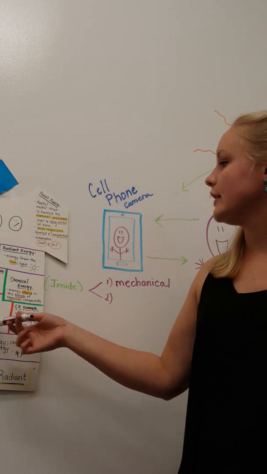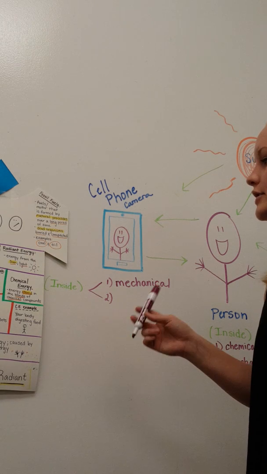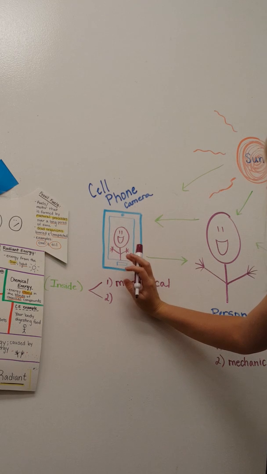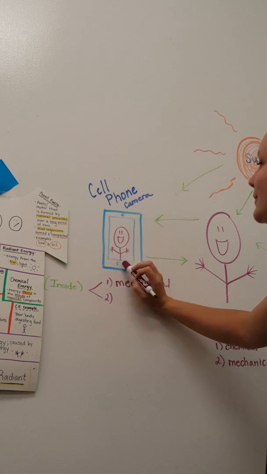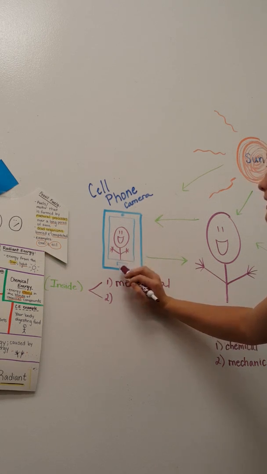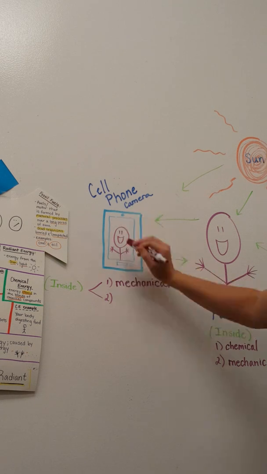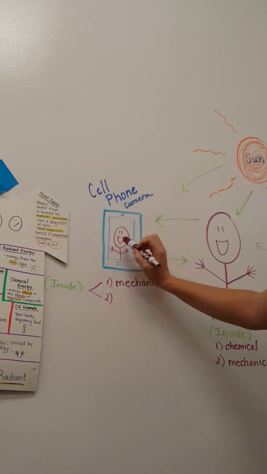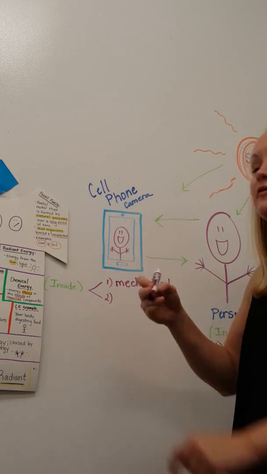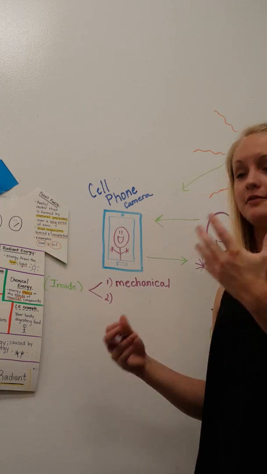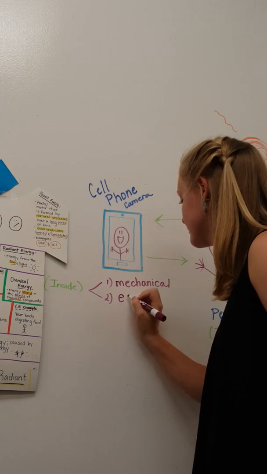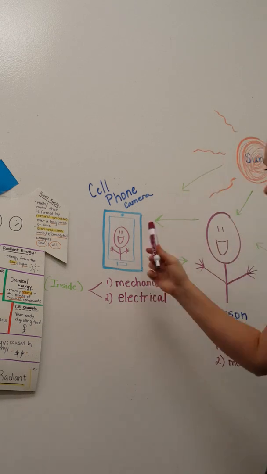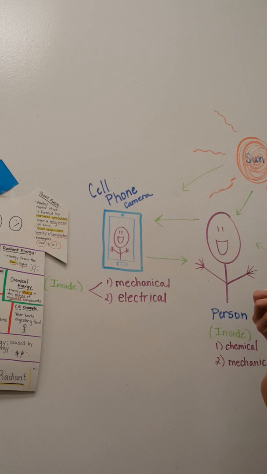And then lastly, electrical energy. The electric charge that lets work occur. So when we press our home button or our back button or whatever button is at the bottom of your phone, that is causing electrical energy to occur in the phone. It is allowing for our different electrical currents to occur in order for the information that we want the phone to receive it. So we'll add that in there as well. Very good.